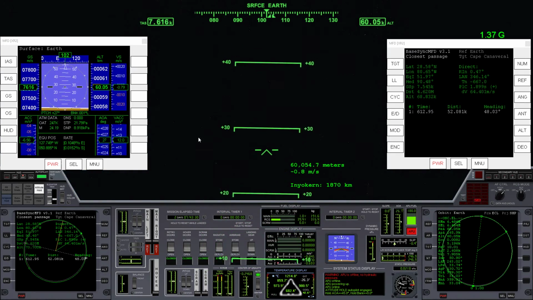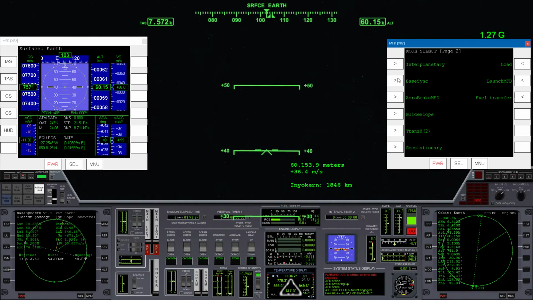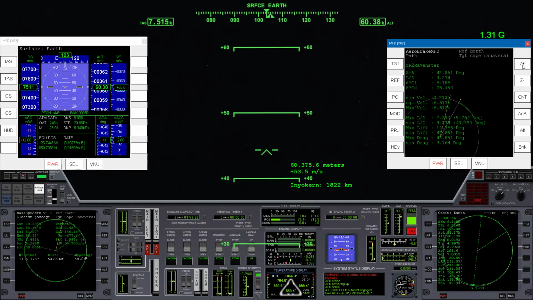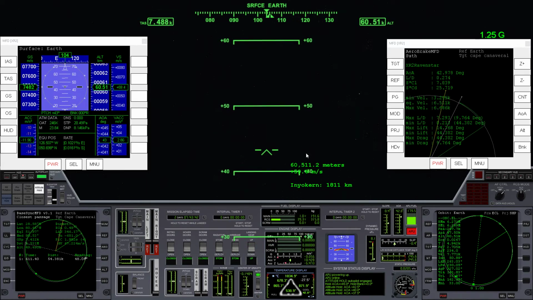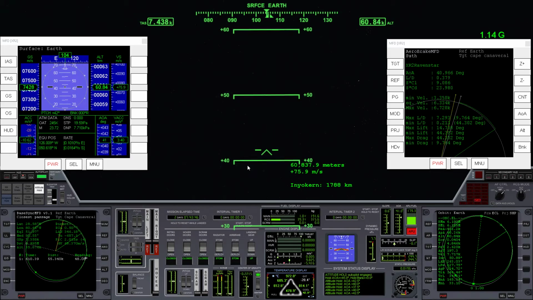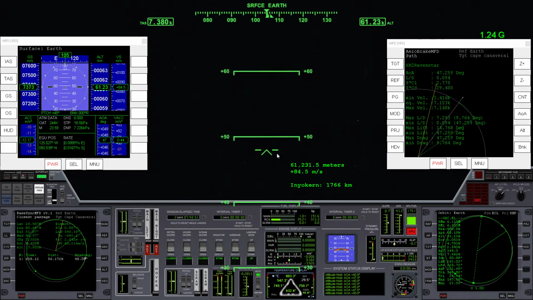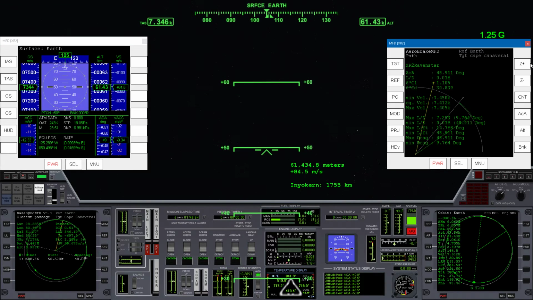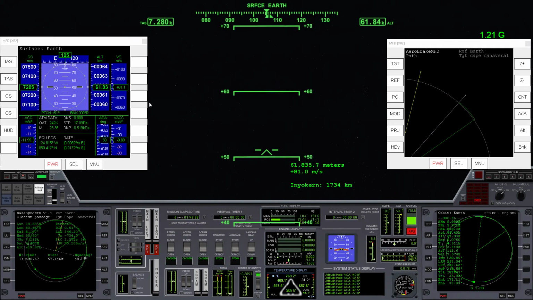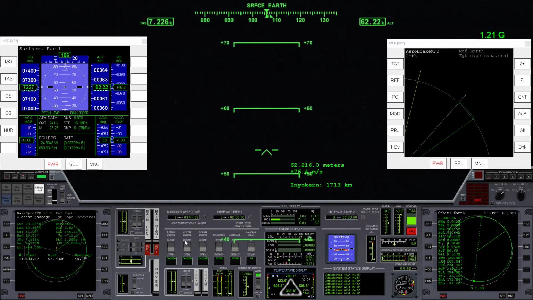So we're going to climb initially here because we turned right side up. Let's go to aero brake and look at our predictions. Let's try not to get too much vertical speed here. Okay. So you can see our vertical speed really popped up there. But we'll bring that back down.